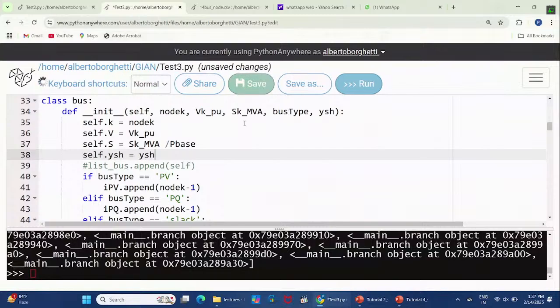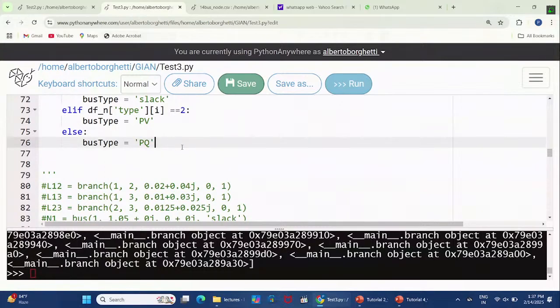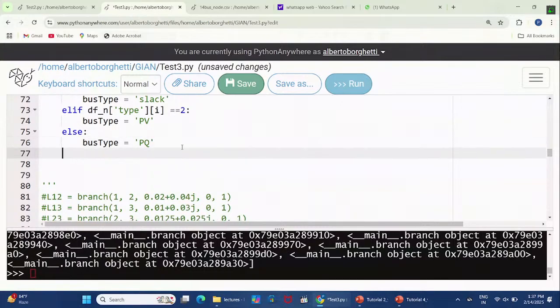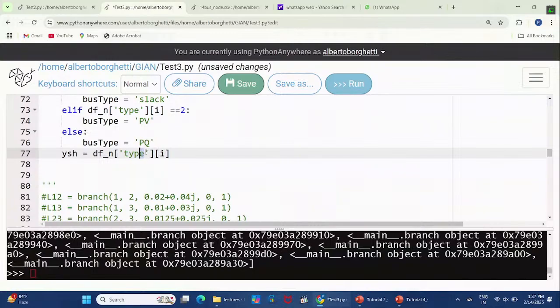So in this way we can include this instruction here, that is Y shunt equal to the value in the column, that is B shunt, the last one, BSH, but take into account that this is not the admittance, this is just the imaginary part.